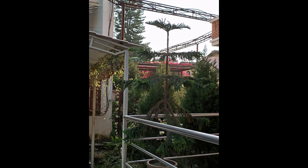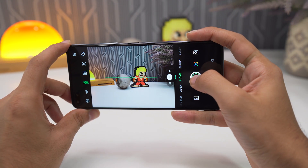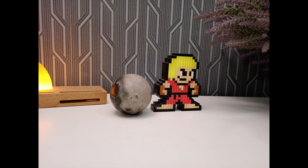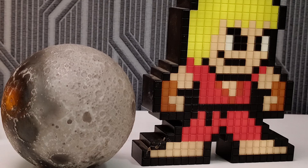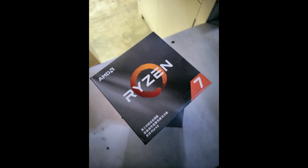The front duo combines to produce sharp, crisp, detailed selfies. There is still some bleed when the background is bright, but that is remedied when HDR kicks in. Flipping to the back, the so-called AI Quad Cam does a really good job combining the power of the 64-megapixel main lens with the supporting sensors. It's a delight to use outdoors or in sufficient lighting, and the night mode certainly makes night shots look a lot better.